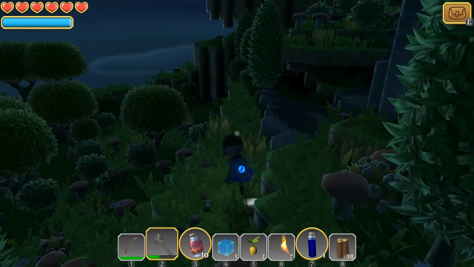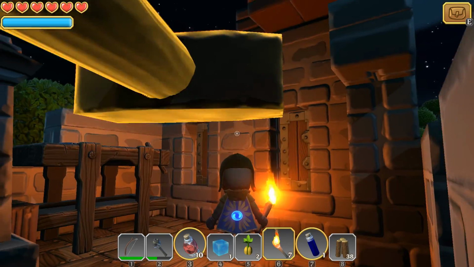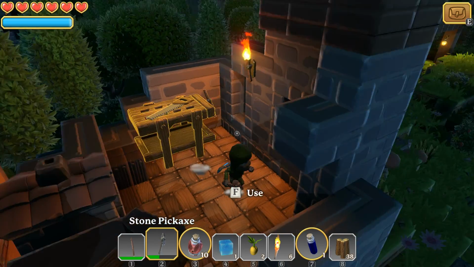I still want to explore this whole place. But what we're going to do right now is pop up a torch right here. Whoops. I've got to get that camera figured out. There it is. Alright. Yeah, and we'll end this episode right here.